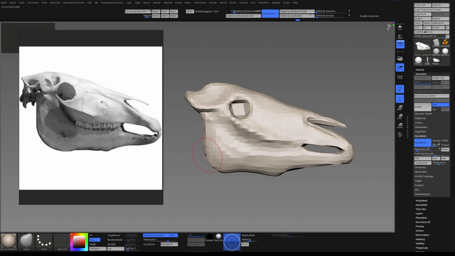All right, it starts to look like that. Maybe swoosh more here.